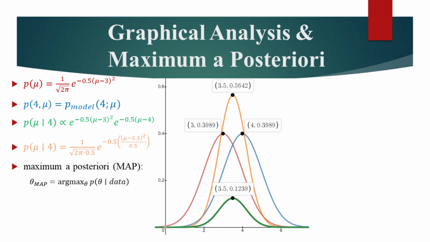When we have a distribution of the parameter but are interested in a single point estimate, one way is to use a maximum a posteriori estimate. This basically means to select the value of the parameter that maximizes the posterior probability. Looking at the posterior in orange and its proportional function in green, we see that they both have their maximum value at mu equaling 3.5. This means that the maximum a posteriori is the same in both cases.